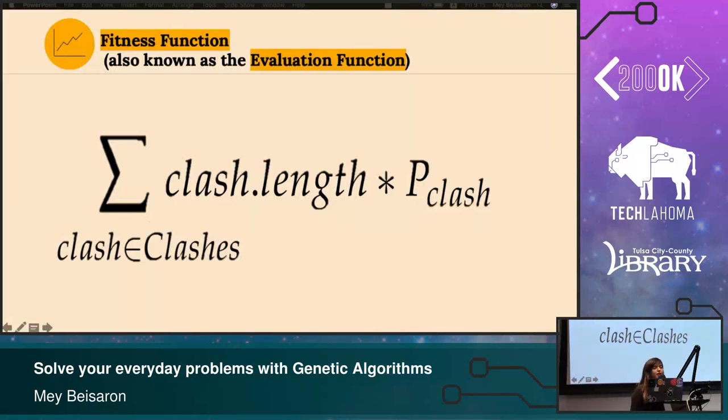Okay, so now we have the clashes constraint, and I want to stop here and say something about it. For some people, if there is a clash, it means that the solution is invalid. They don't want to mess with being in two places. Well, I don't care. Sometimes there is a class that I don't mind clashing with another class, because maybe I don't want to go to this specific lecture. So for me, a timetable that had some clashes in it wasn't invalid. This is why I inserted it as a constraint and not just disqualified the solution and got rid of it at production time.